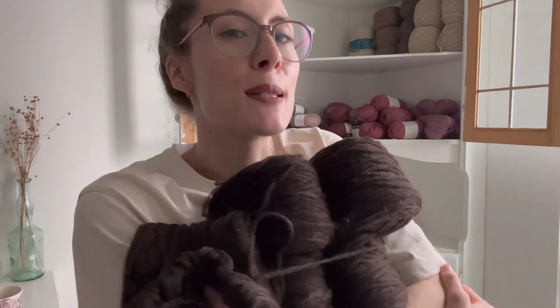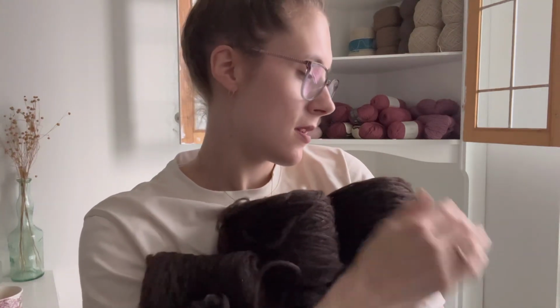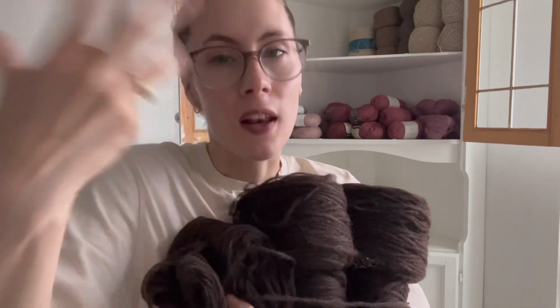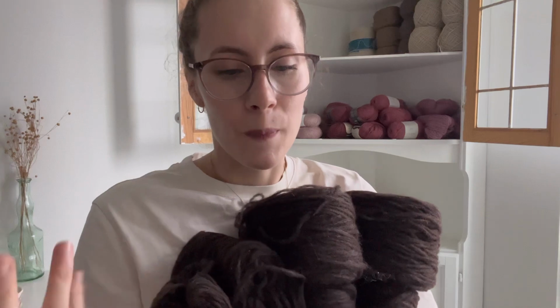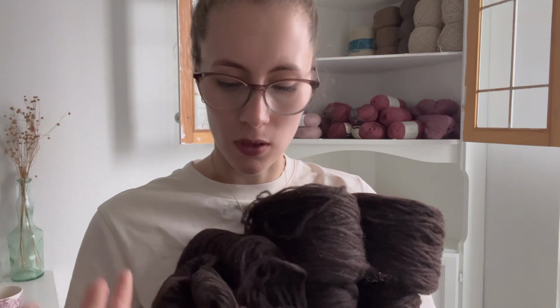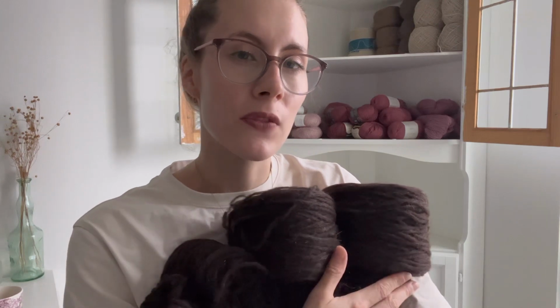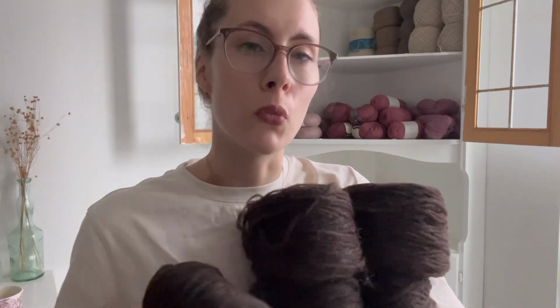Next up, I have this beautiful unspun that I bought secondhand. It is Finnsheep wool and it is so soft and lovely. I used this one for my Levitate wrap and it has been wonderful. I love the lightness and the softness. It is warm, but it is also very light when you wear it. I still have 4 full cakes of this and a little more.